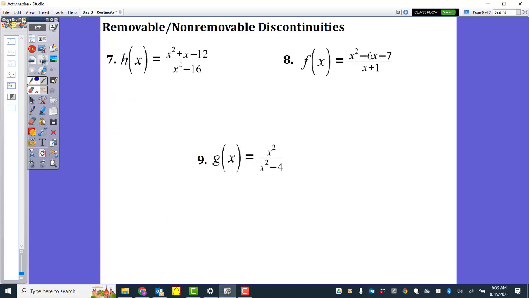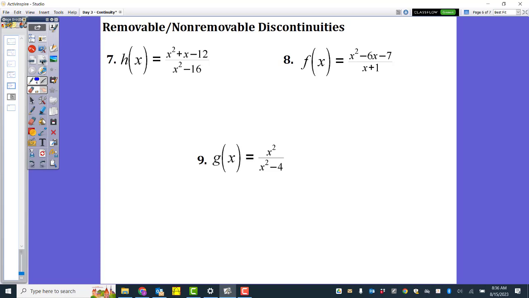Now we're talking about discontinuities. For the most part, discontinuities are anywhere where one of those three things happen. The function doesn't exist, the limit doesn't equal the left or the right, or the function doesn't equal the limit. The problems you're going to see that ask about discontinuities are usually one of two things. Either piecewise functions, where you have to look, does the limit from the left and the right equal that specific x value? Those aren't too hard, you're just plugging in the x and seeing.